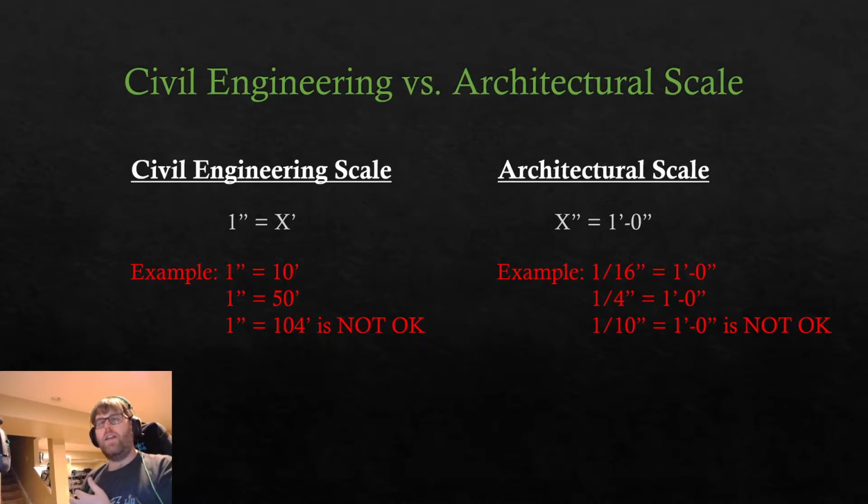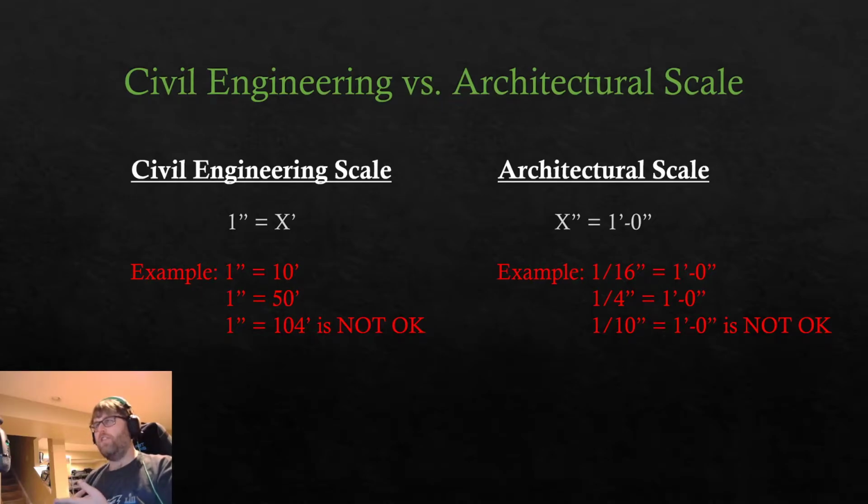In terms of this class, I don't want you to be giving me what I would call stupid scales. Like, what's the point of giving me a scale that's 1 inch equals 104 feet? Make it 1 inch equals 100 feet, or if you need to go bigger, maybe like 110, 125. Don't do 104. That's stupid to me.